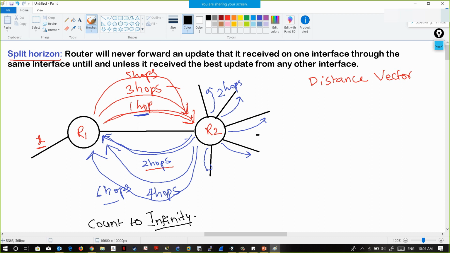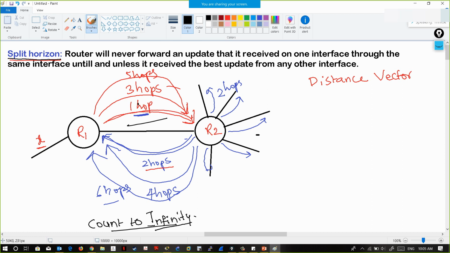In order to avoid these loops, in order to stop this process of count to infinity, we came up with split horizon. So what is it saying? A router will never forward an update that it received on one interface through the same interface.